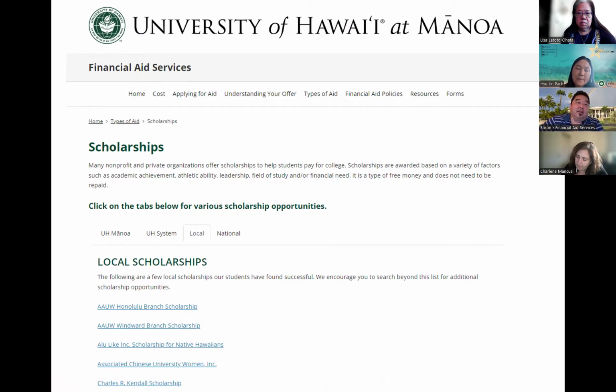There may be some that the deadline's already passed, but what I tell students is to go ahead and maybe take a note on the side, and then for the following academic year, just remember to apply for that scholarship before the deadline. These are all private donors. They set their own criteria of what type of students they want to give the scholarships to. And usually the deadlines, like I said, are in the beginning of the calendar year so that they have enough time to review the applications and send out letters to those who are going to be recipients of those scholarships.